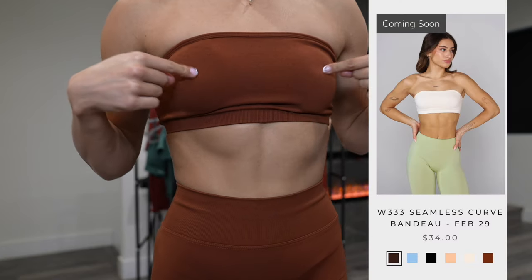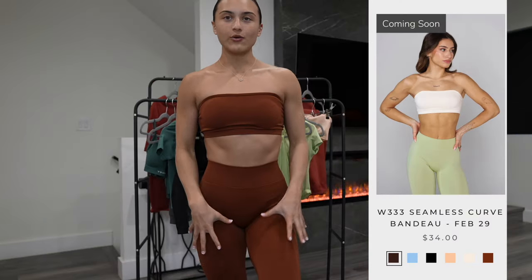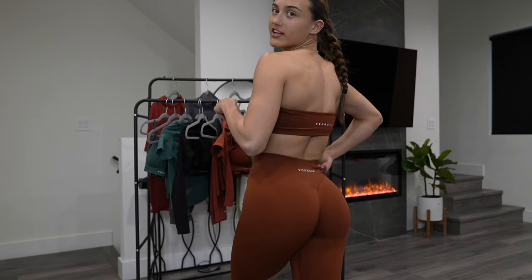The last items that are dropping — I want to make this very clear. The bandos are for the older Curve Collection that dropped on Black Friday. There was a manufacturing lateness issue with the bandos, so they are dropping them now with this new Curve Drop. This is not the new red — this is in the color Spice, and they go with the Spice leggings or shorts that dropped on Black Friday. Size down if your boobs are small. My boobs are small — I got a size small and I definitely should have gotten an extra small. If you are bigger chested, I honestly would probably look for a different option.